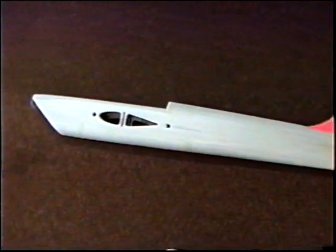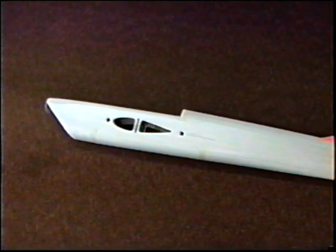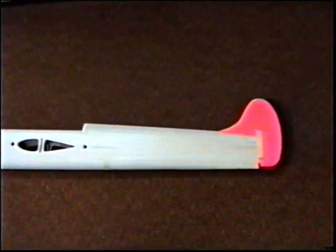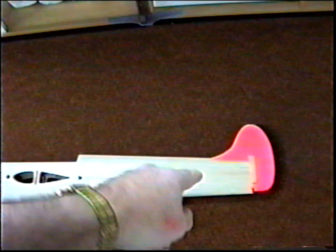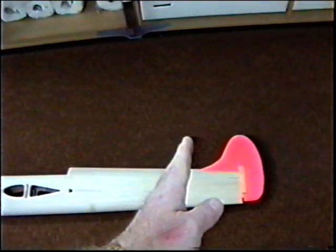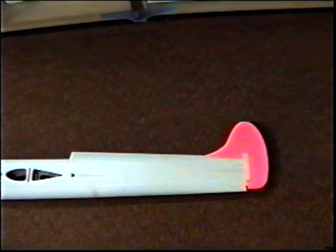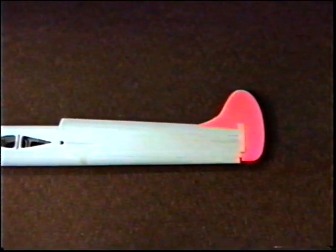So just to get the proportion, this is what's happening: this is turning out to be a much girthier fuselage, and I need to get that right. Now that looks pretty close. It's going to drop down into the top block about 1/8 of an inch. That'll even up the back. I need to slant it back just the way I've got it taped on there, just to get the proportions right. So important, get the proportions right early.